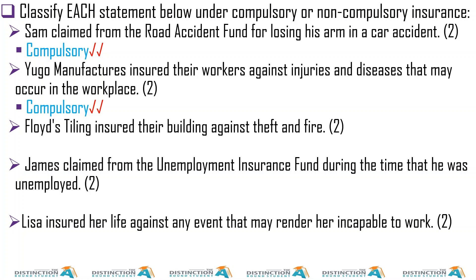For example, a taxi takes fifteen people and the taxi driver's petrol is low. He asks them all to pay, then pulls over at a petrol station. In a way, it's the passengers who bought the petrol — the taxi driver got the money from them. So the passengers are not buying petrol directly, but that money is used to buy it. That's why this insurance covers everyone on public roads, including pedestrians.